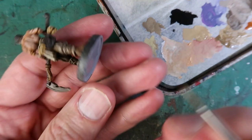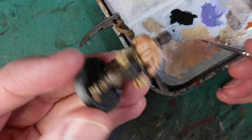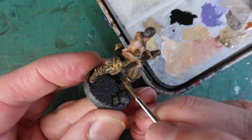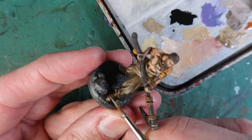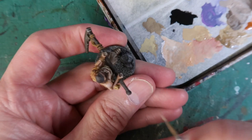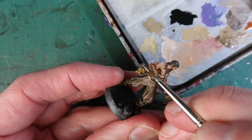Using the Steel Legion Drab and Shabti Bone mix already on my palette, I highlight the straps of his shoes, trying not to drop the model into the paint. This is when I should be using one of those RGG 360 painting handles by Redgrass Games — it would make it very easy to hold. Old habits die hard and sometimes it's tricky to learn new techniques when you're used to the old ones. Back to the Bane Blade Brown, I'm painting on a bit of a wood texture on the scythe handle with a very thin line or series of thin lines — this is where you really want to keep your brushes in good condition.